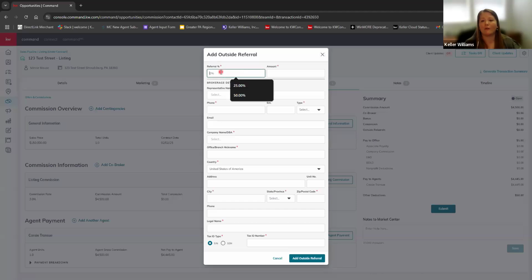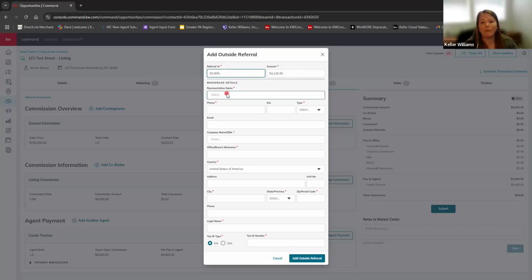So you're going to fill in the referral percentage. Typically, from what I've seen, it's 25%. Every now and then, if it's a rental, it could be 50%. So you're going to fill in the referral percentage amount, and you should see that the amount populates for the total over here. And you can adjust accordingly. So if it's 20%, you'll see the amount over here. So really, you don't have to calculate anything in that section.